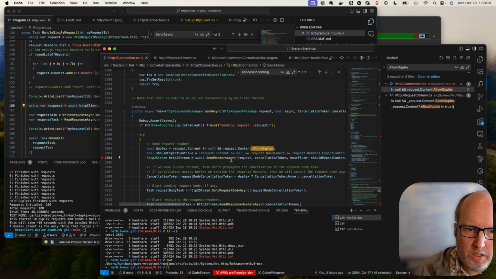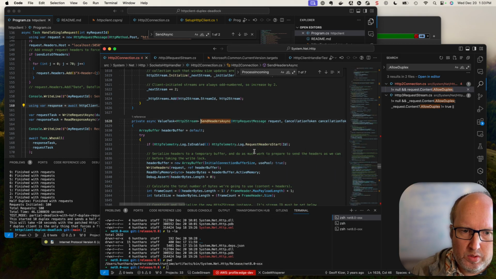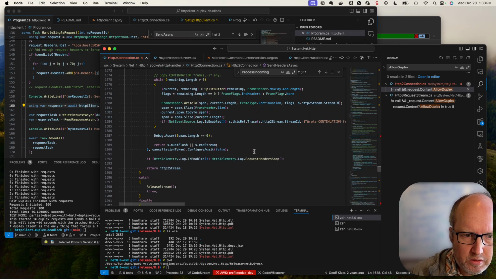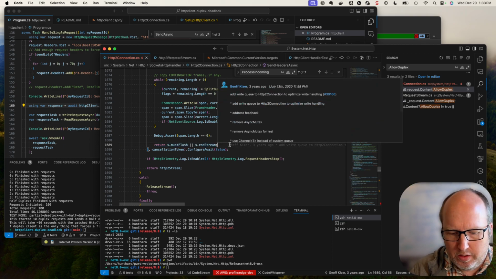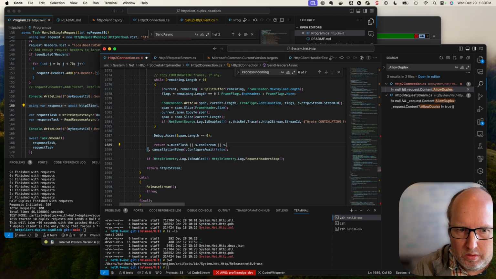which makes perfect sense. If we go to that send headers async function, you see in the bottom line here, it's going to return true if it's end of stream. So that's either a post where the entire content body is available on send, or it's a get request or anything that doesn't have a body. And then must flush is that parameter that we're passing in. It's kind of odd here that there's not also, I don't know, end headers. It's kind of odd that it's not that. I can't think of a case why that wouldn't be there.